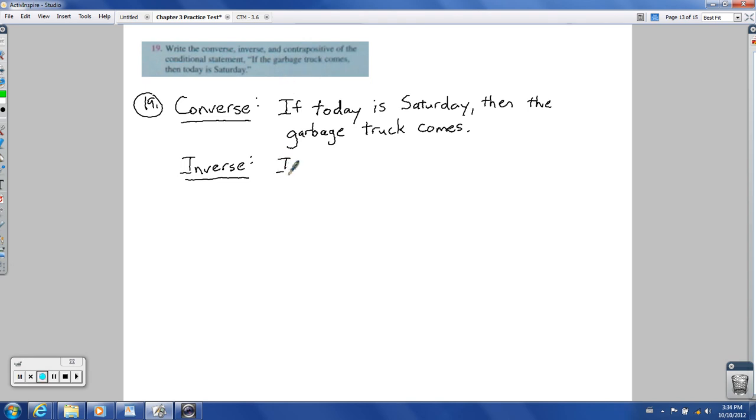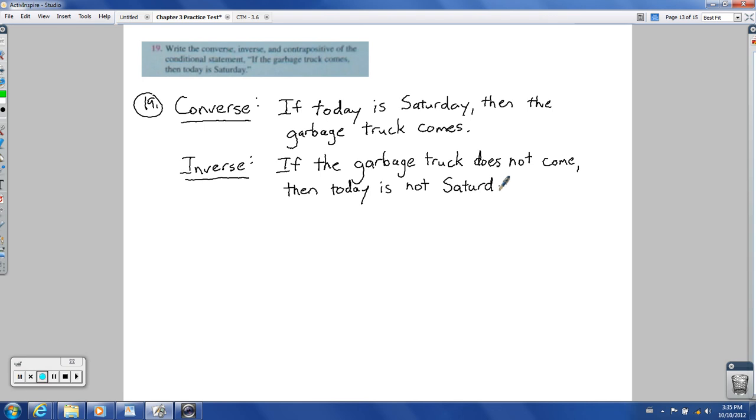So this would be: if the garbage truck does not come, then today is not Saturday. So I took my original conditional statement and just added the nots in there.